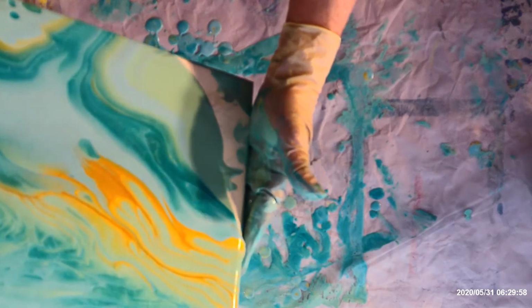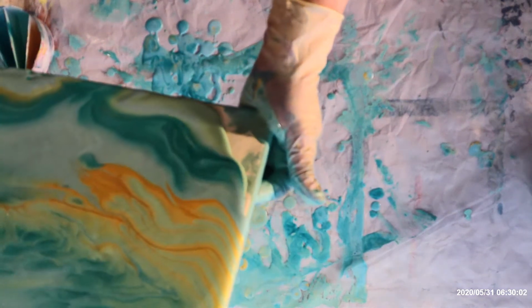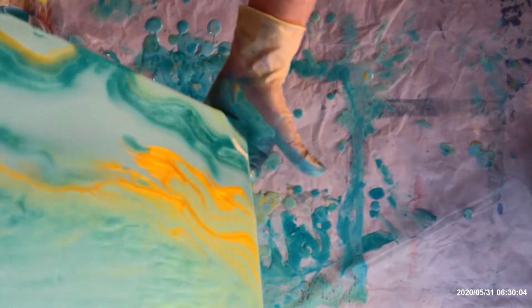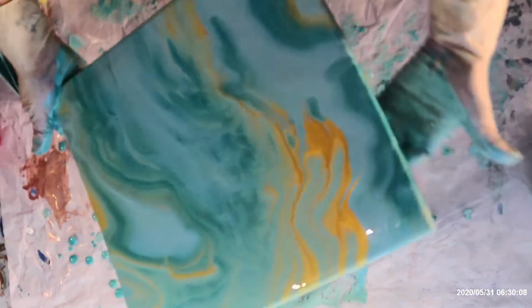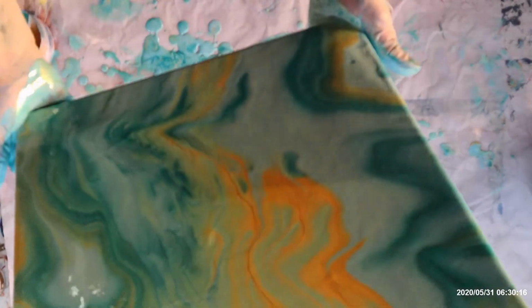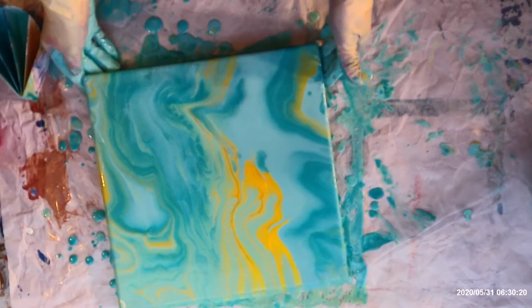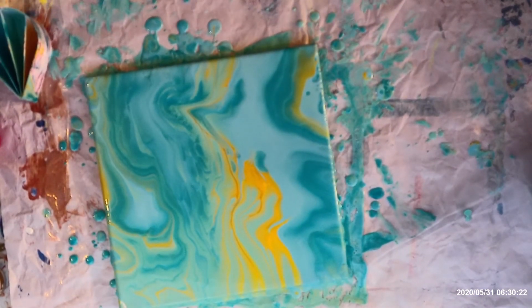I didn't even torch this before, I should have, but okay, if we can get off that last little bit of that old paint. There we go. Okay. Ooh, that's very pretty. Very, very pretty. Just gonna center that a bit more. Okay. Oh, that's so pretty. Okay, I'm happy with that.